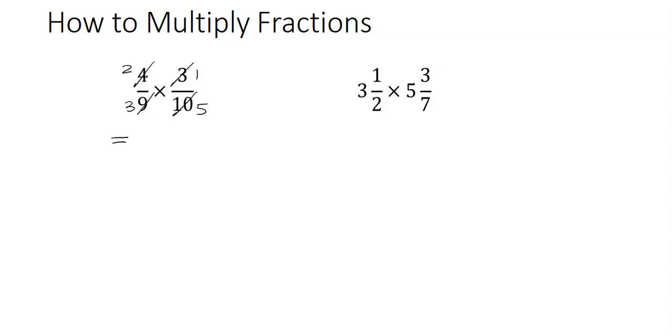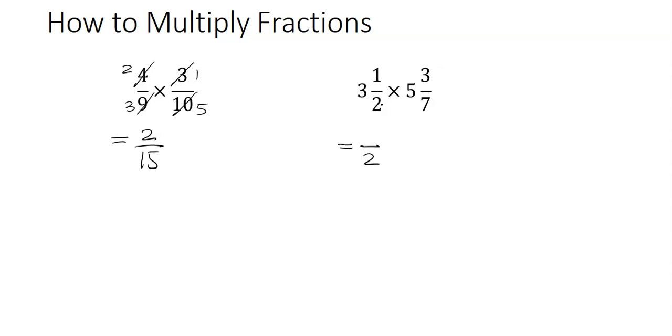And here's where I think it's easier. Now you have smaller numbers. 2 times 1, 2. 3 times 5, 15. And you don't need to reduce. You have no more common factors left. We're in lowest terms. When you have a question like this next one here, where you have mixed numbers, the first thing that you need to do when you're multiplying and dividing fractions is convert all mixed fractions into improper fractions. Remember, the denominator doesn't change.